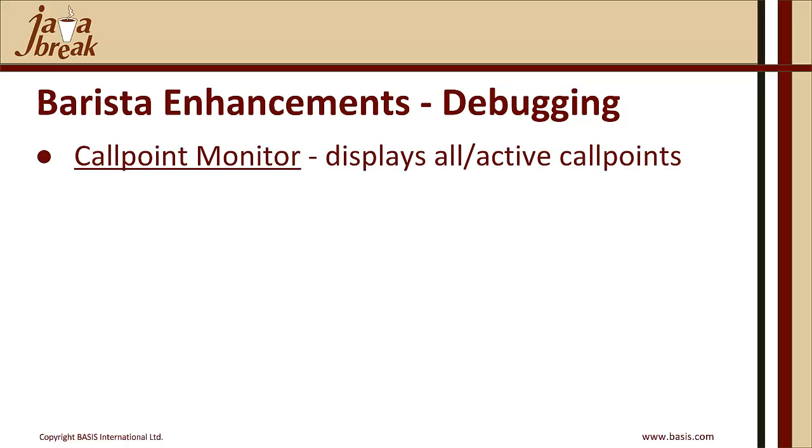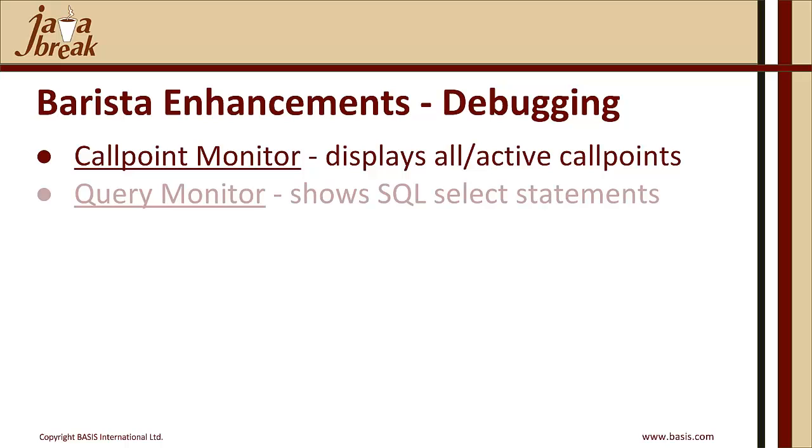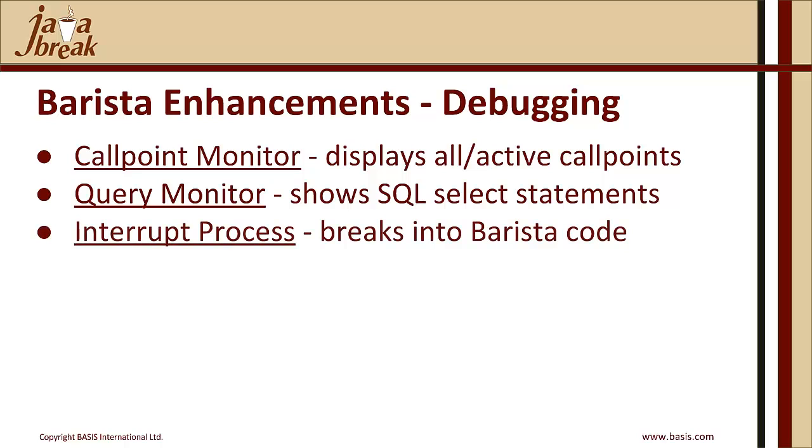We have the call point monitor, which allows you to display any active or all call points that may be accessible to you. Helps you know exactly where you wish to put your business logic. A query monitor will show the SQL select statements and allow you to either harvest those for use in Enterprise Manager or modify them if they're not delivering the desired results.